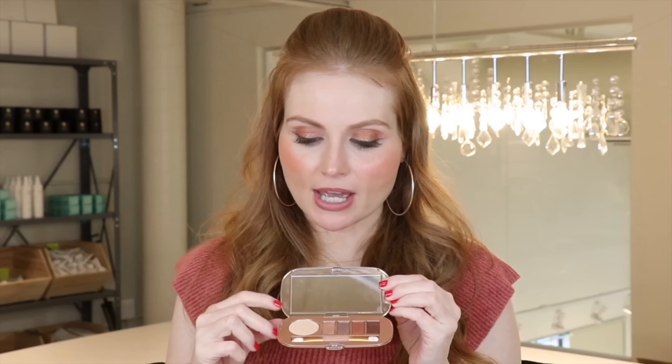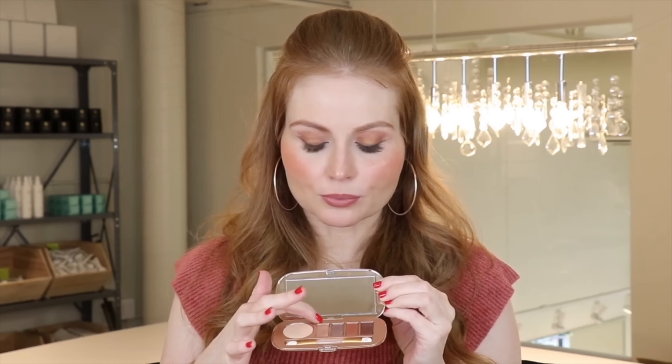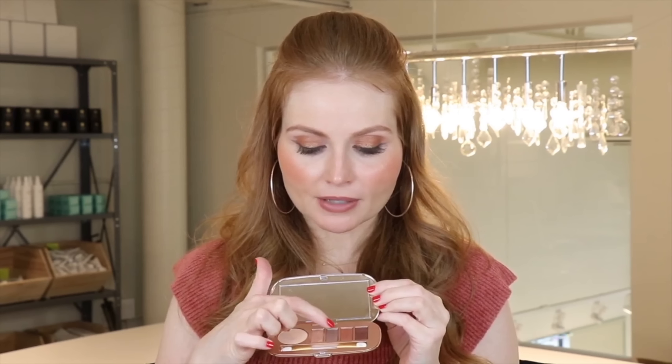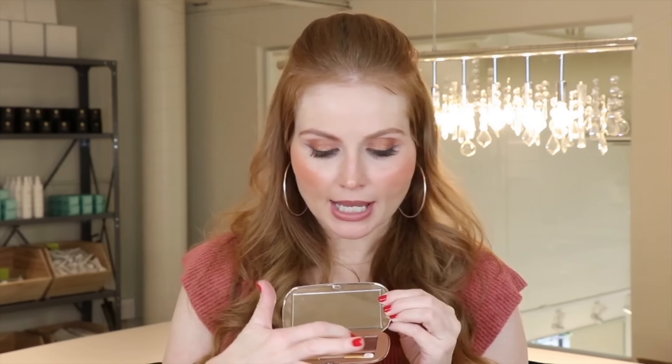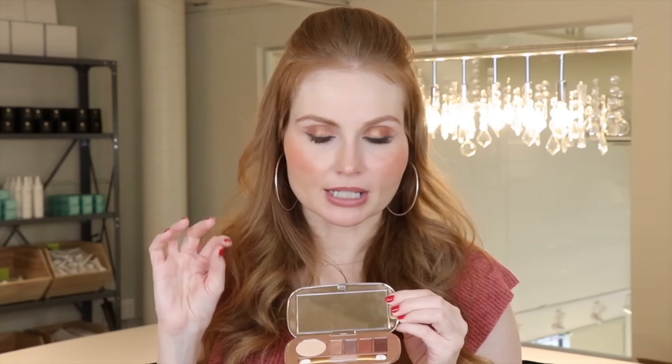It has all these colors in there — they're super pretty. You have a highlight color, really pretty gold tones, a little bit of gray, a red tone which I'm super into, and then a darker brown with a red undertone. These are super beautiful on the eye and really give that sunset type of look. I feel like they work really well on all skin tones. This is a fabulous new eyeshadow palette from Jane Iredale — make sure you check it out.